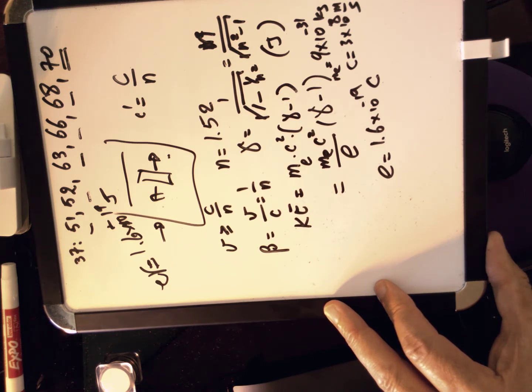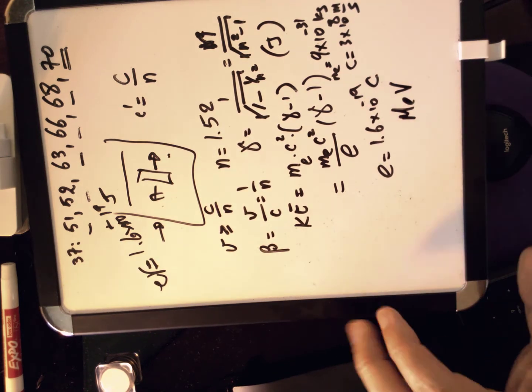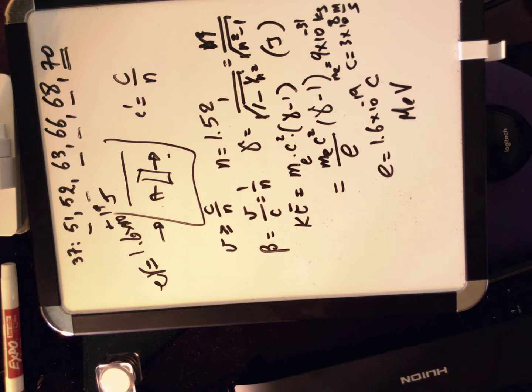You will find that the number is huge, so usually we express it in terms of mega electron volts. In other words, don't forget to divide the entire expression by a million, and you're going to get the expression in mega electron volts. So that's all there is to the question, and you'll find that a tremendous amount of energy is needed for this Cherenkov radiation, and that's from a nuclear reactor. That's not something out of the realm of possibility, because those escaping particles, neutrons, also do that. They escape at super high velocities. Okay, so that's question number 51.